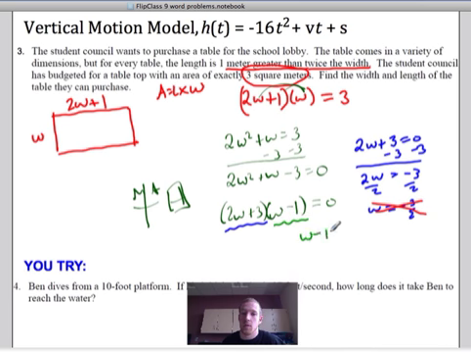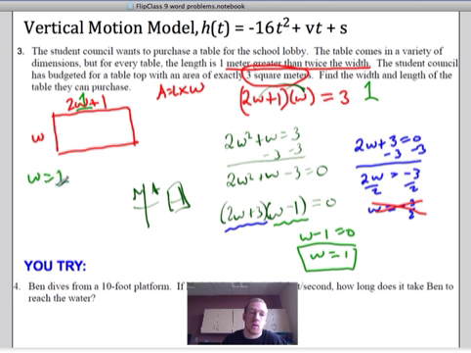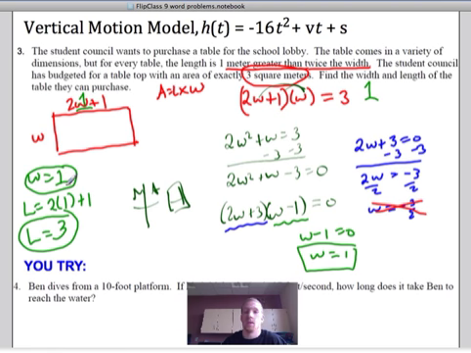So then we're going to set this equal to 0. So w minus 1 equals 0. W has to be 1. So the width is 1. Now it says find the width and length. So the width is 1. The length, we have to plug in the width to find the length. It said it was 1 meter greater than twice the width. So if we plug in a 1 here, we have the width equals 1 and the length equals 2 times 1 plus 1, which is 3. So that is our complete answer, the width and the length.